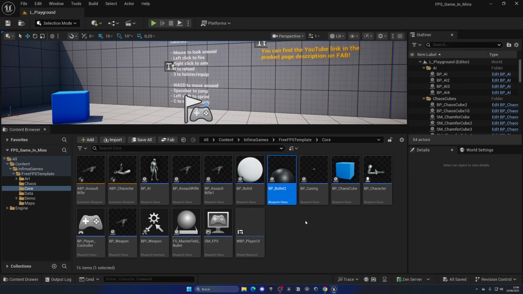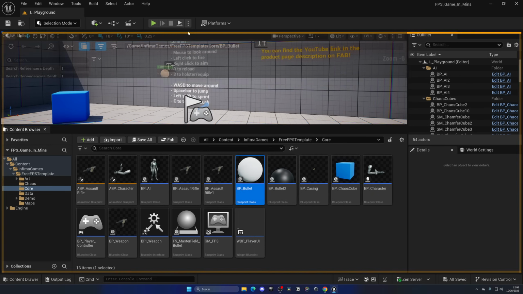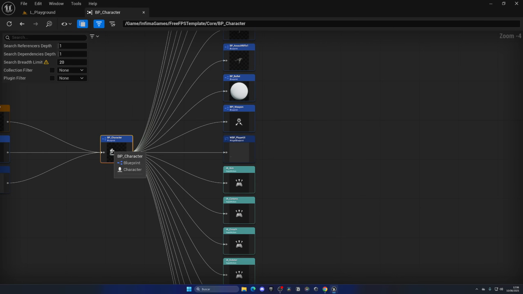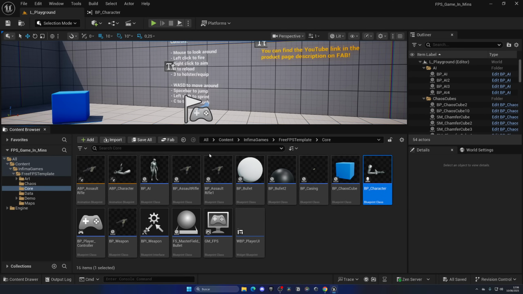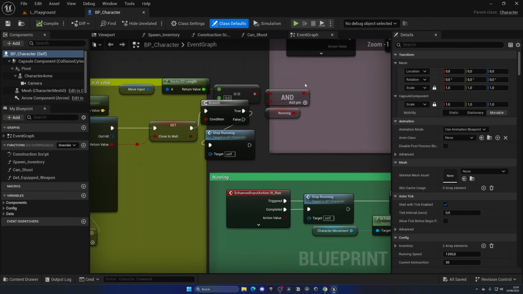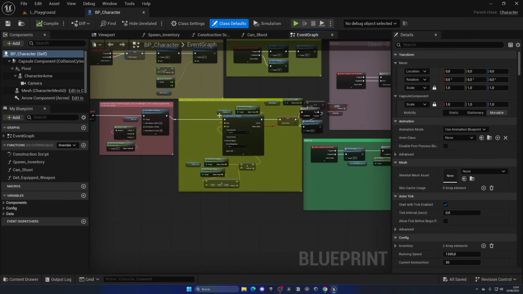But obviously right now we are not using this bullet, because we have to change where it is actually spawned. So we right click on the FPS bullet and go to the reference viewer. This reference viewer gives us an overview of where this is being called right now, and as you can see, it is being called from the BP character. So double click on BP character and then Control B, and now we can open this up. The reference viewer is very handy for seeing where things are referenced from, and where we can change stuff. Okay, perfect.